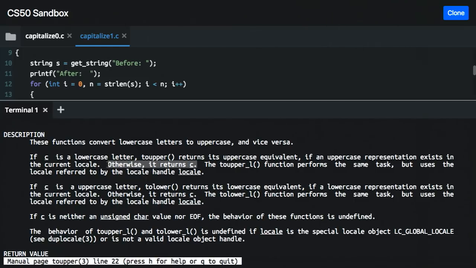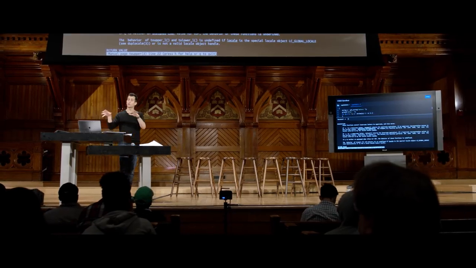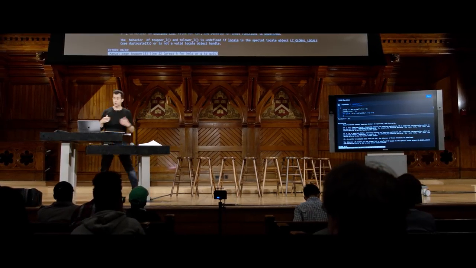Like, when in doubt, read the manual. And it might be a little cryptic. This is why CS50 Reference takes somewhat cryptic documentation and tries to simplify it into more human-friendly terms. But at the end of the day, these are the authoritative answers. And if I or one of the staff don't know, we literally pull up the man page or CS50 Reference to answer these kinds of questions.